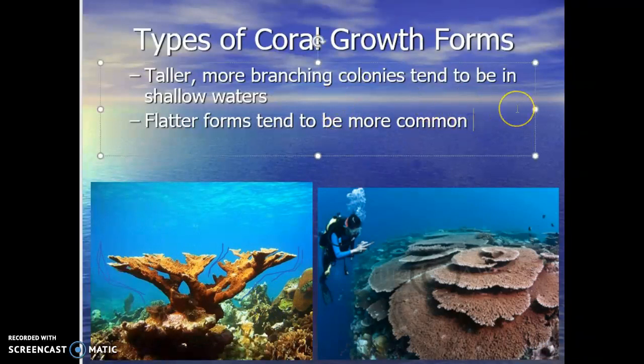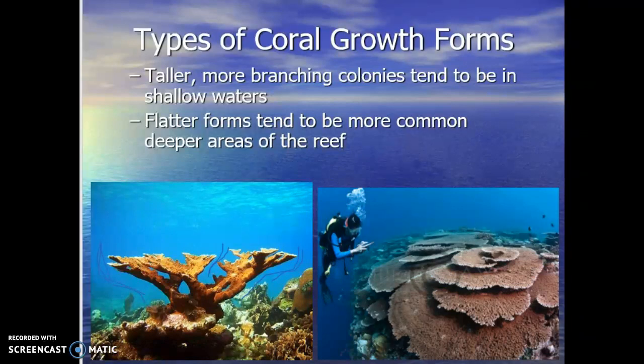The flatter forms tend to be more common in the deeper areas. So when you're way down, you're 80, 100, 120 feet, and you're looking at these corals, they tend to get broad and massive and these big, big flattened forms. And it's thought the reason they get that big is to maximize the light levels that they get that deep down within the reef. Okay, so we've talked a bit about corals. In our next lecture, we're going to talk more about the types of coral growth forms. We'll get into these a little more and explore other organisms that are important to reef building.